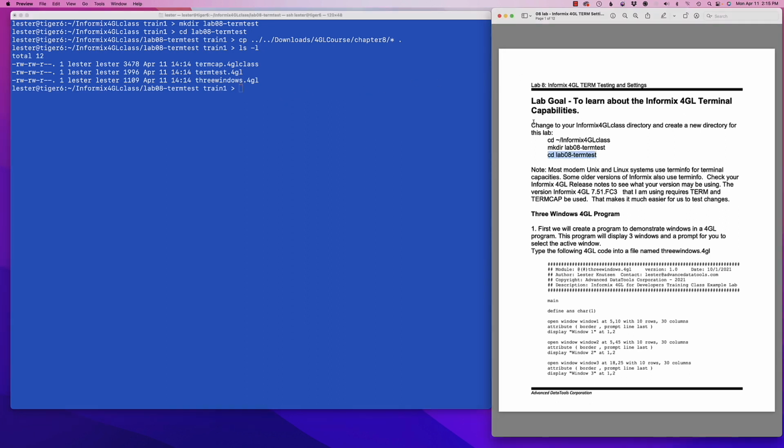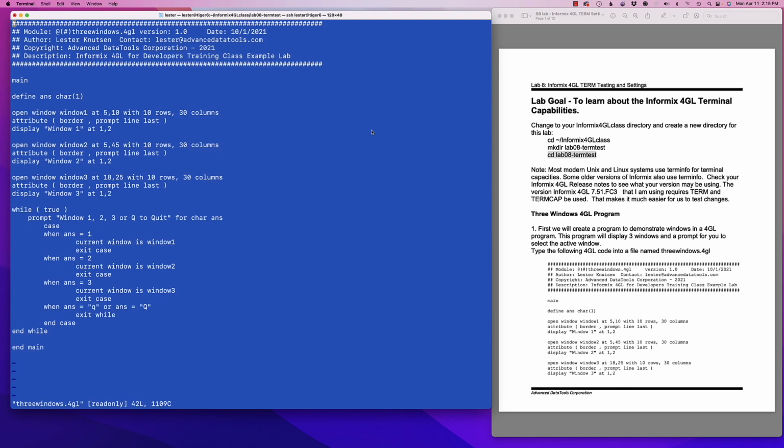So the 3Windows 4GL program, let's take a look at that. This is a very simple window program that opens up 3 windows. The first one goes at row 10, column 30.